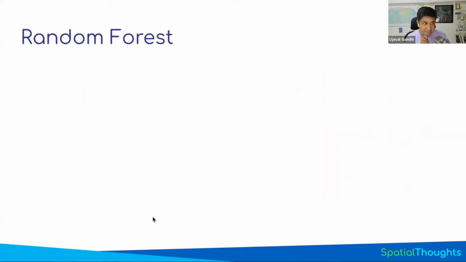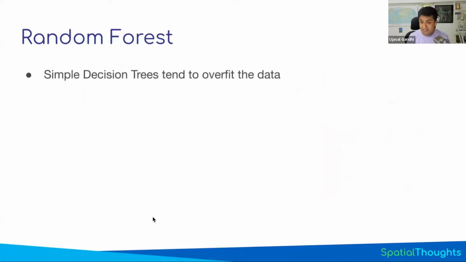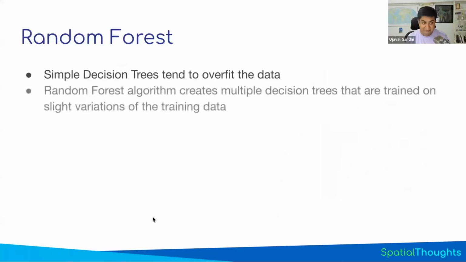So one solution that people came up with was this algorithm called random forest. Instead of taking just one decision tree, it says maybe one decision tree will overfit to this training data. What we'll do is, let's say we have 1,000 training samples. We'll randomly select 500 of them, and we'll train one decision tree. That decision tree maybe has overfit to that small subset of the data. We'll then take another random subset of 500 points, train another decision tree. So that decision tree has seen a totally different data set, and it has built a tree that fits to that random subset of the data.